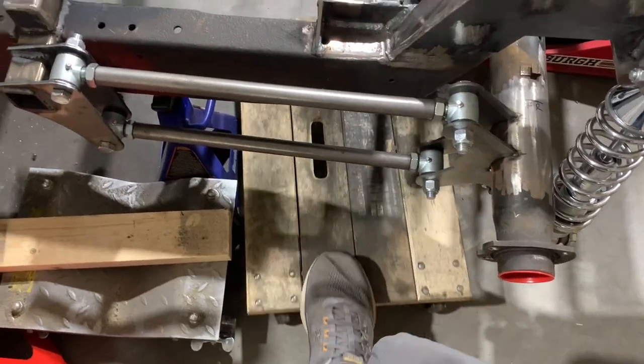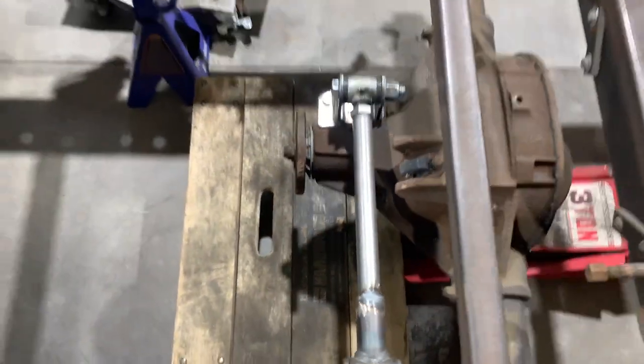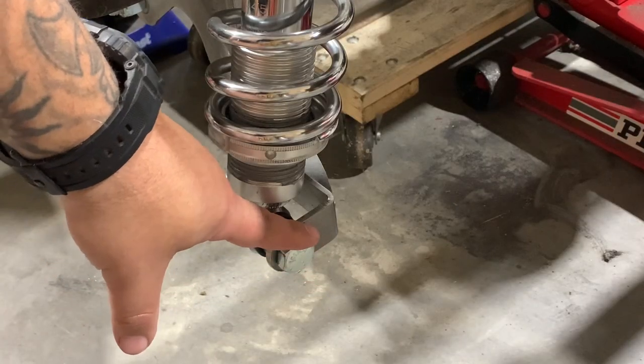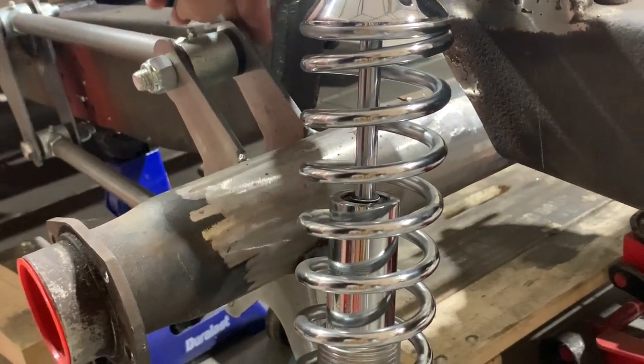I'm also gonna slip this dolly into place right in front of it so that when we do get it free and lower it down, it doesn't hit the concrete. We're also gonna unbolt this first so that we can drop the whole axle assembly and get these bolts out of the bracket, because right now the frame's in the way.